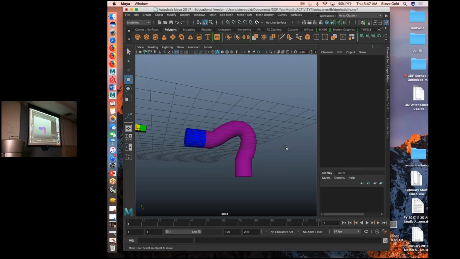Up your divisions. Make sense? More divisions, more curvature. Is this the control? Nope, it's offset from the curve. If you zoom out a little bit. Oh, you haven't activated them. Get close. All right. And then hover your cursor over the curve and hold down the right mouse button and choose Control Vertex.